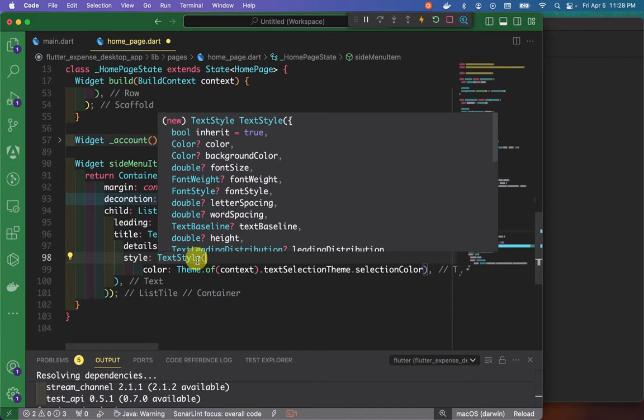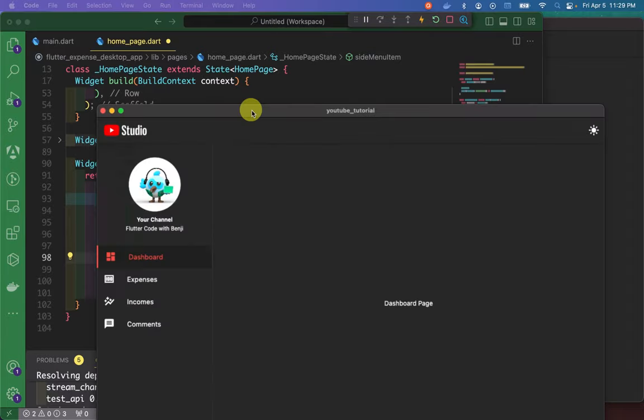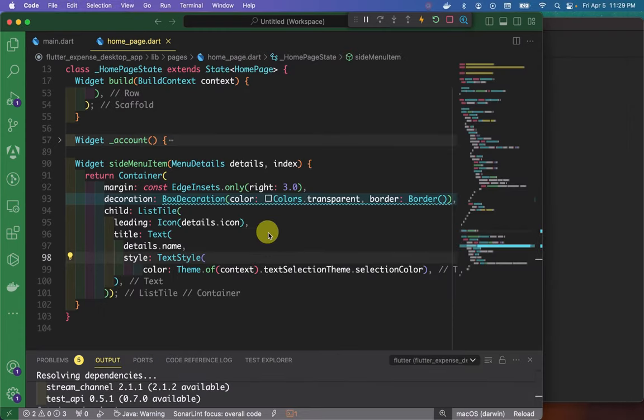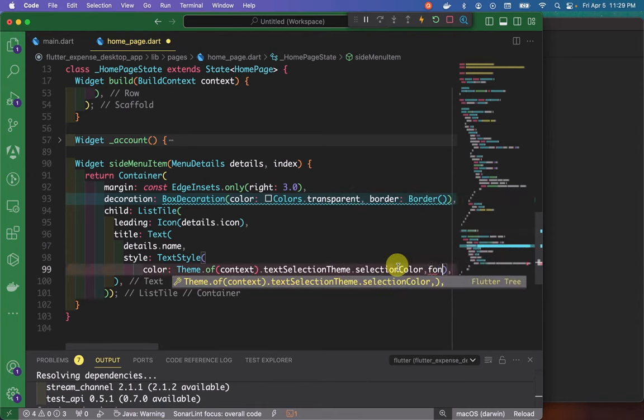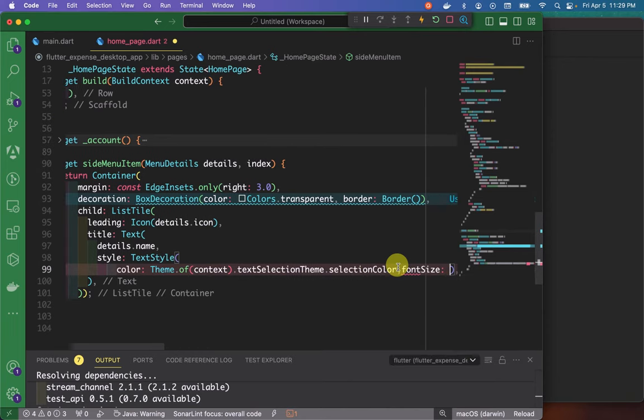This also will be changing according to the color of the selected and current page. So we'll come to this and also add a check when the item is selected. This should be highlighted with the primary color, which is red. Even its icon should be turning red, also having the background. So we'll come back to this and I'll show you how to implement this. Let's first proceed with this and finish it. So we just need to add some fonts here, color, font size. We give it 15.